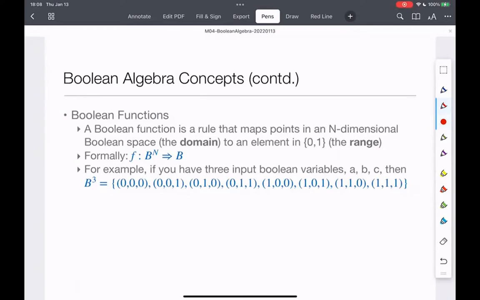So a function takes a bunch of variables as inputs and produces a Boolean output. In our particular case, a function may take n inputs. Therefore, it is taking something from a space Bn and producing a Boolean output, a single bit, a single Boolean variable. For example, a 2 input AND gate is really going from B2 to B. If I have a 3 input gate, as shown out here, right?